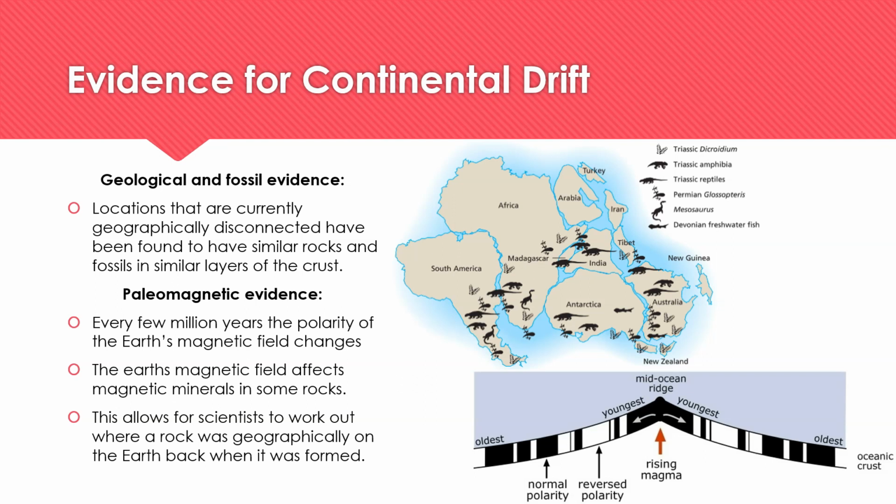If you're looking at something and they think it's 100 million years old, and it looks like if this was formed 100 million years ago, then it would have been down by Antarctica, that would imply that even if this rock is on Australia, that part of Australia was actually down near Antarctica when that rock was originally formed. And so you can trace things back by looking at where things should have been on the surface of the Earth back when they were being formed.